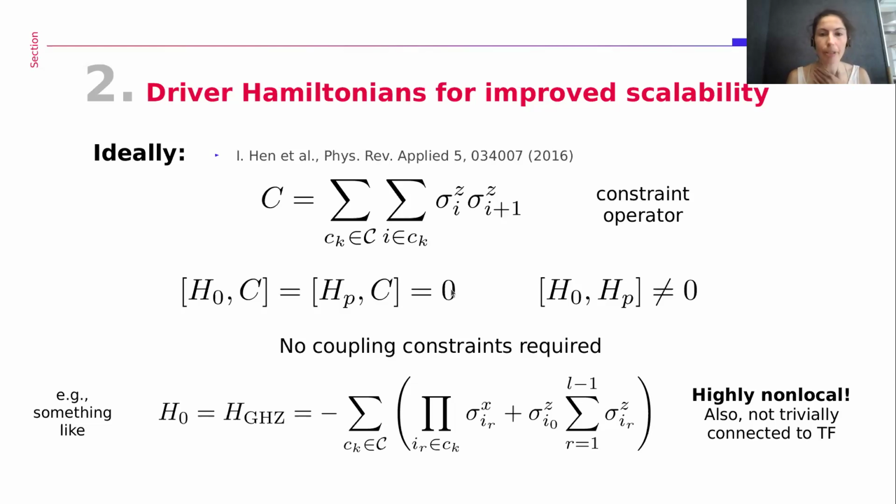But actually, for the logical subspace that we have, remember that it's the all 0 or all 1 configurations, and the space spanned by the all 0 or all 1 configurations on each of the chains, this turns into something highly non-local inevitably. And even if we could build this, it is actually not trivially connected to the transverse field. So just starting with the sigma x, even preparing the ground state of this Hamiltonian is not trivial.